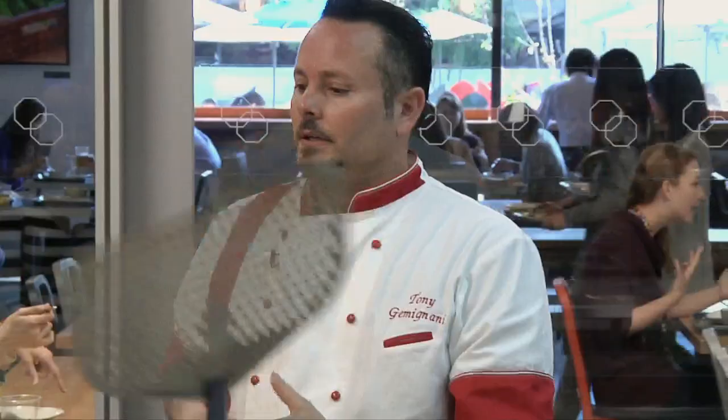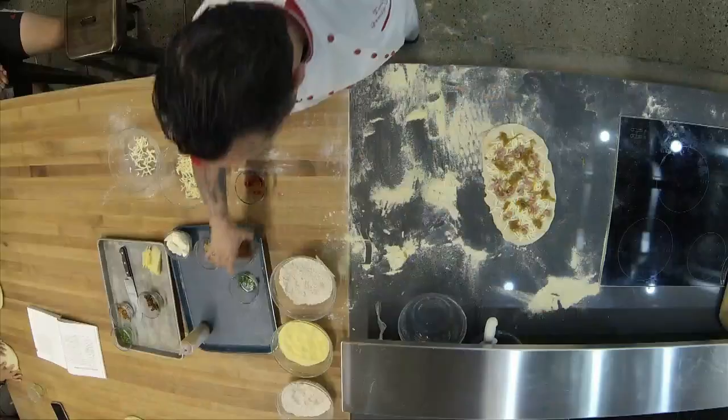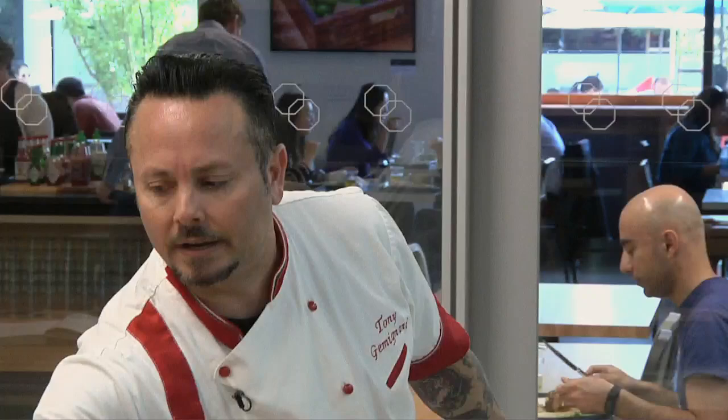So I did talk about finishing ingredients. And what does that mean? Well, we have crushed red pepper. We have our salt, our Guinness salt, some fresh mozzarella. We have our fontina and some onions. We're gonna finish that pizza with all these ingredients. And then we have our Guinness reduction, which will give it a sweet, almost malty beer kind of flavor. It's been about 4 minutes, give or take. I'm gonna check it. We're cool. We have another 2 minutes, but I'm gonna take it, flip it around, and then put it on the bottom.